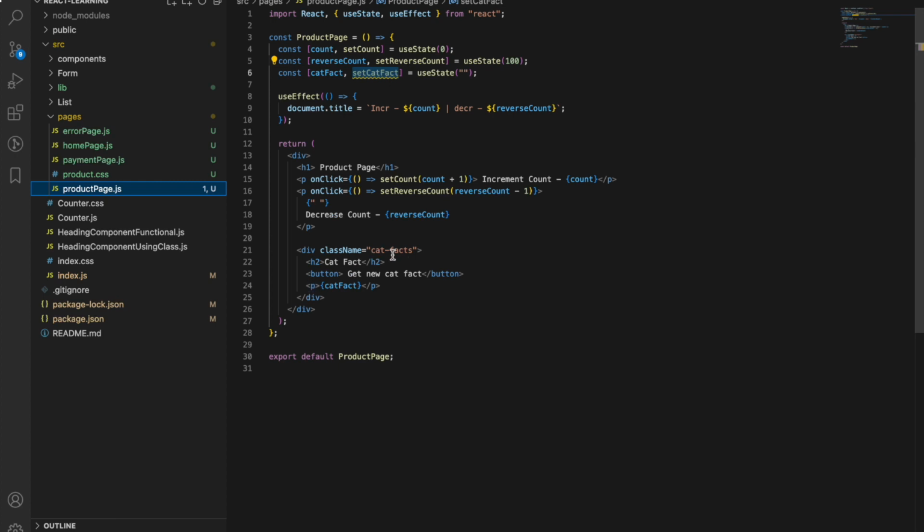We have added a styling for this, and for this p tag also we'll add some more stylings.